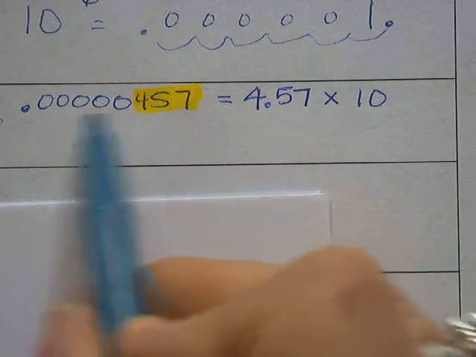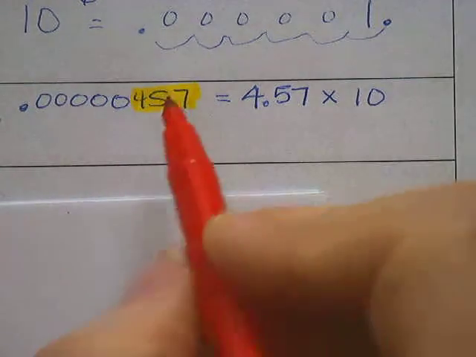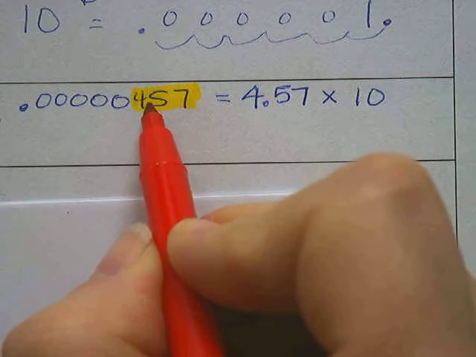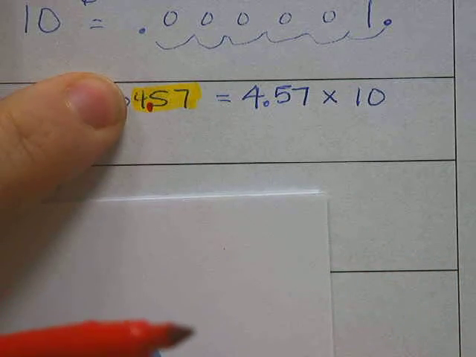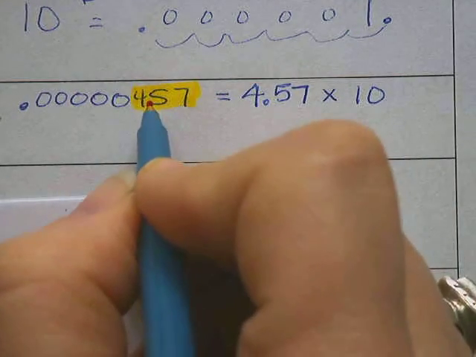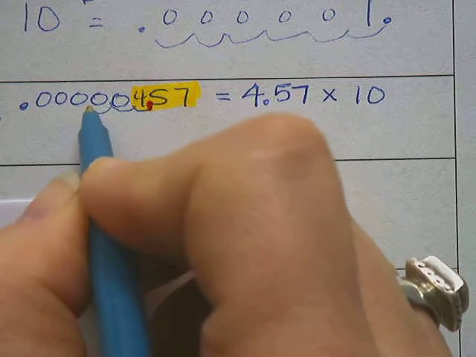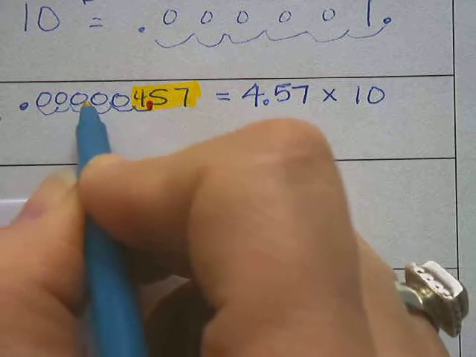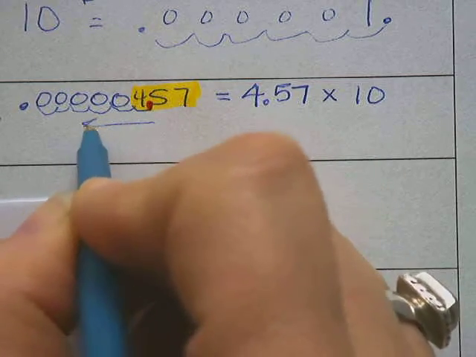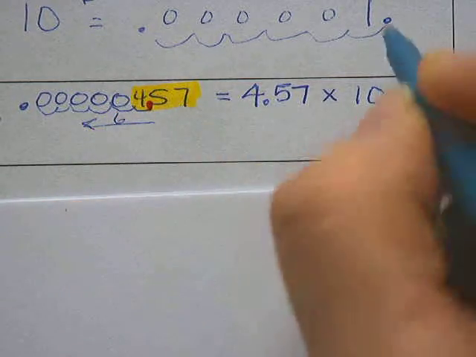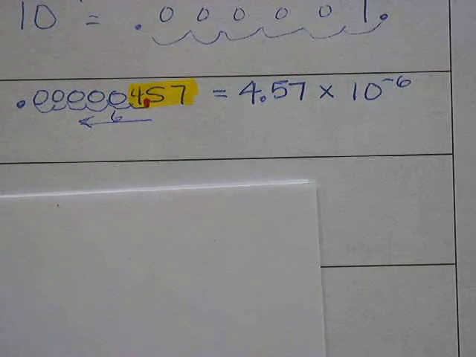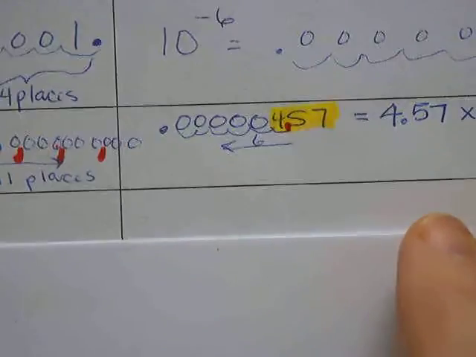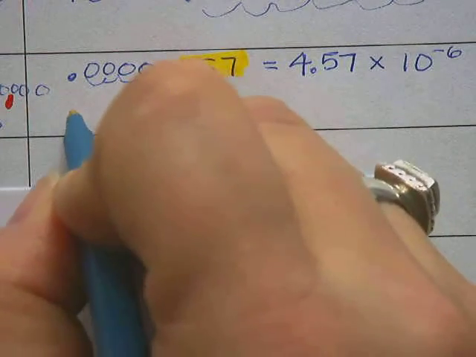Then we figure out what power of 10 we are going to have to multiply by so that 4.57 becomes this. So I tell kids to kind of mentally place your decimal place right here, and you need to ask yourself to go from here to here, how many places did the decimal have to move? 1, 2, 3, 4, 5, 6. Do you see that it's got to go to the left 6 places? So that means it's going to be 10 to the negative 6th power. Okay.